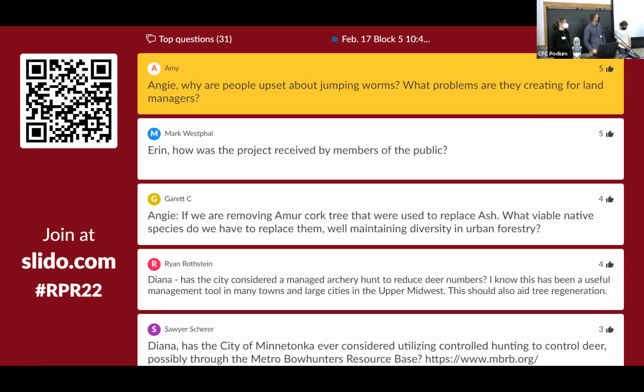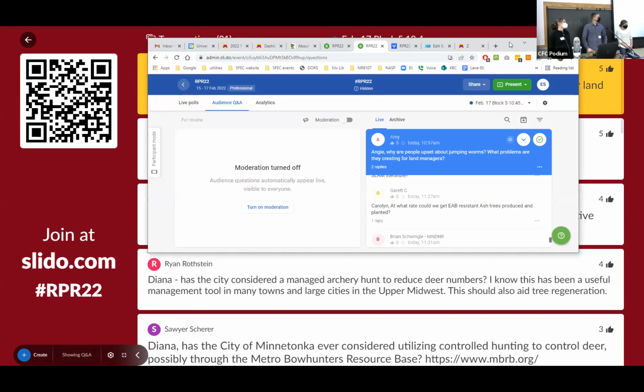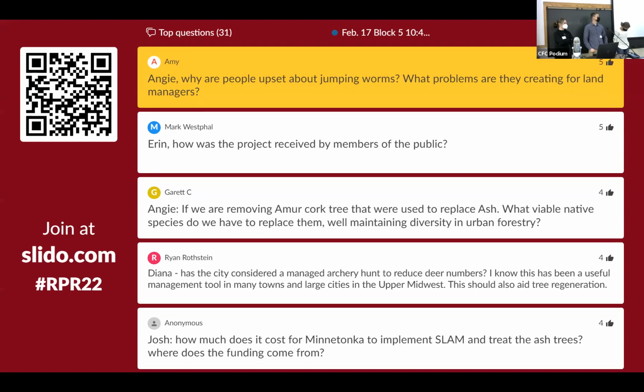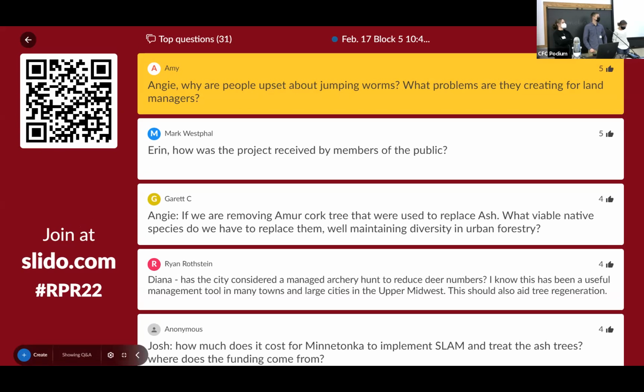Yeah, so I dropped a link in there to our extension website, but the short answer is all worms are ecosystem engineers. They change the ecosystem in many ways, starting with soil and then the herbaceous layer, and then the critters that live in that layer, and the critters that eat those critters, and up the chain. Jumping worms are even more problematic. If you were to survey a 1 square foot for worms, our normal suite of non-native worms, we have no native earthworms in the state of Minnesota, would inhabit a space from about 0 to 6 feet. And there might be 20 worms in that space of up to 16 different species.